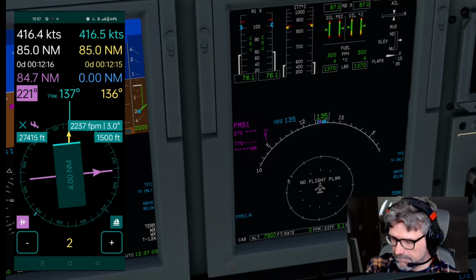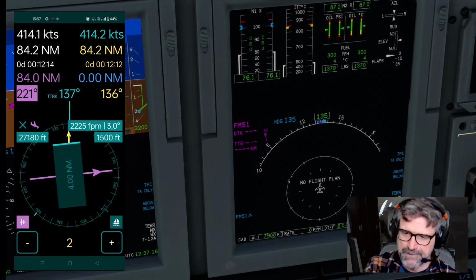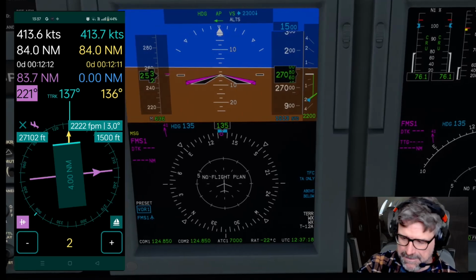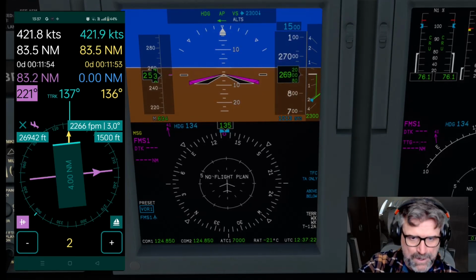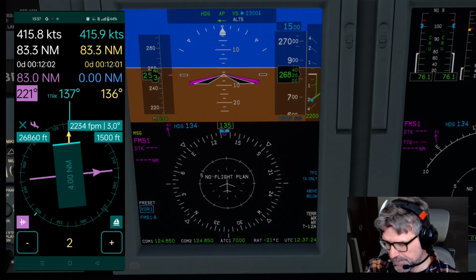We're still almost perfectly on track for Venice. It doesn't really matter if it's a degree off, but for argument's sake, we'll go one to the left, so change 134, and now we should go to 136.